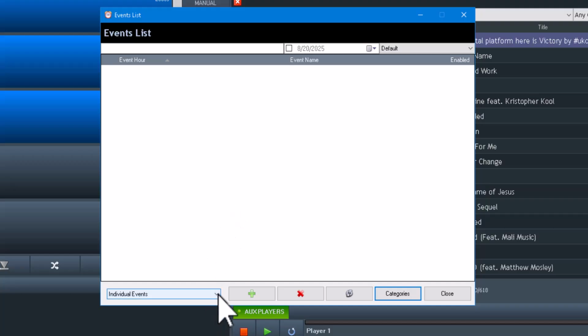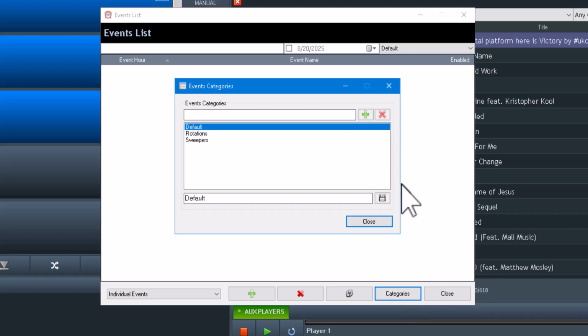In the next video, we're going to talk about making the event and the different things you can do when you make the event. In this video, I just want to talk about the event thing itself, how to get to it, and the purpose of the categories. You can use these categories for whatever you want. I will tell you this: when you create a category, there's an event function that says every event in here, turn them off. And then you can have another event that says everything in this particular event category, turn them back on.